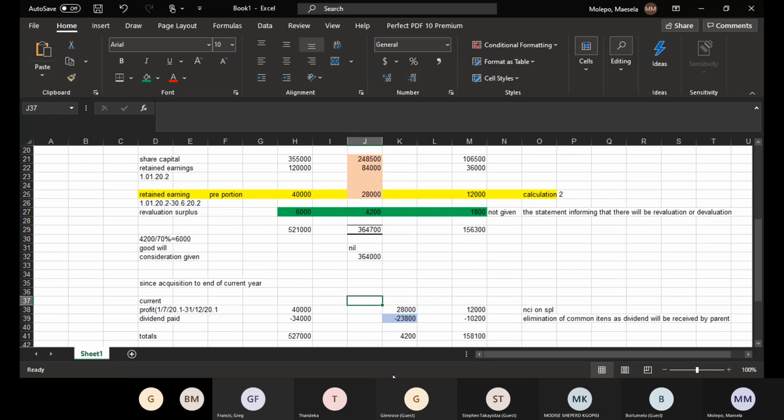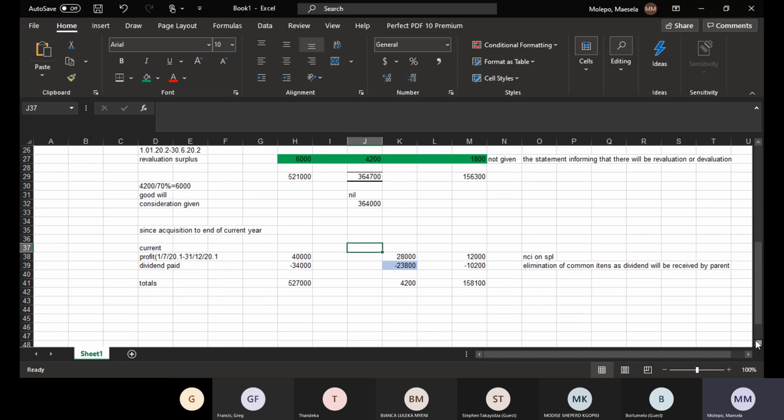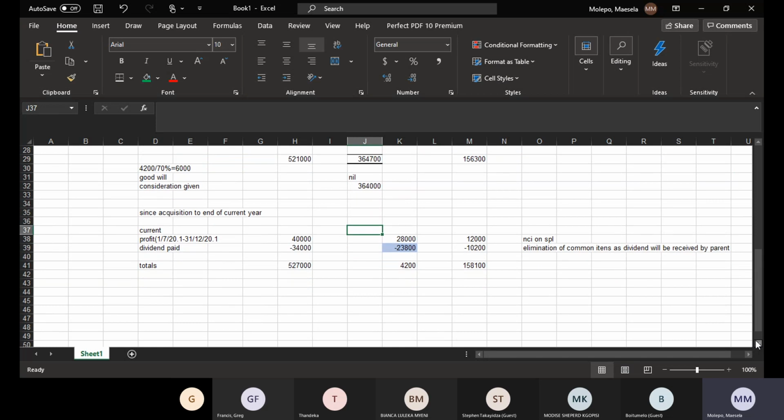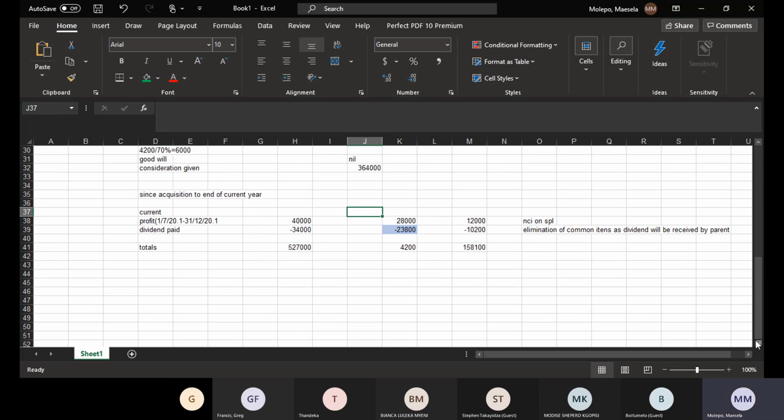Any other question? Okay, I will assume that there is no question. Then we can proceed further to doing our preliminary journal or the elimination of the intercompany items. So we're going to do our pro forma journals, which I may not draft on the Excel, because on the Excel I only show where they will be treated. Because remember, teaching via the computer is time consuming as compared to when I was in front of you writing by hand.